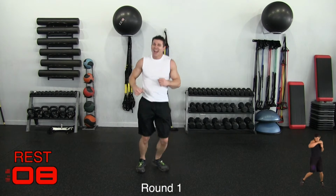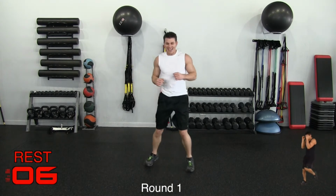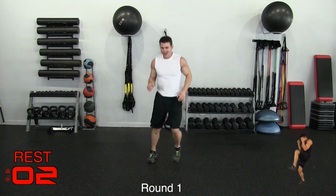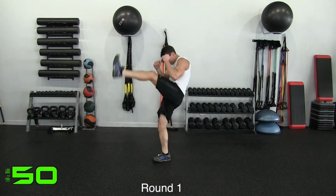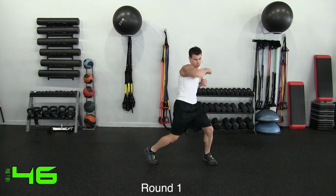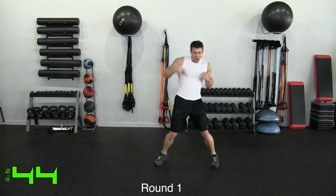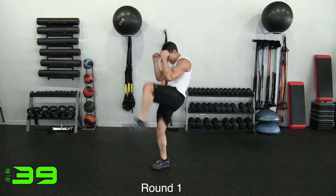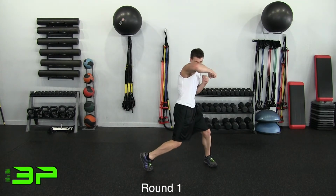Boxer shuffle. You guessed it. We're going to the left side now. Left to right. Three, two, one. Here we go. Left kick, right hook, left cross. Kick. Boom. Hook, cross. Kick. Hook, cross. Again, pay attention. Pivoting here, pivoting here. Hook.